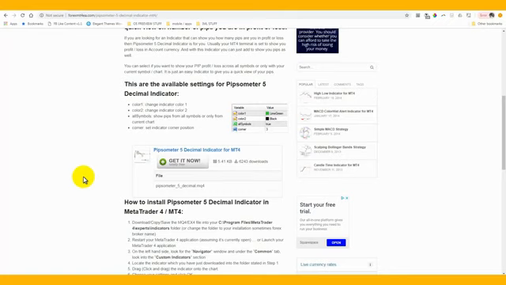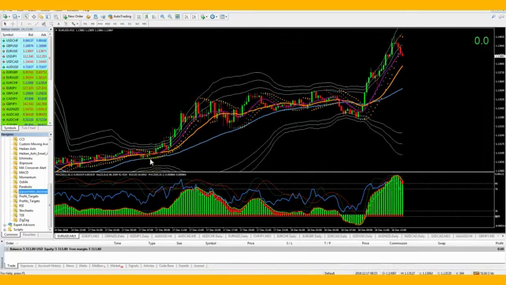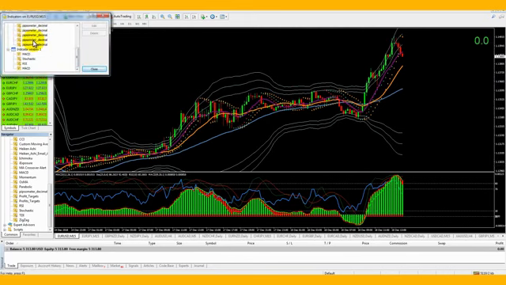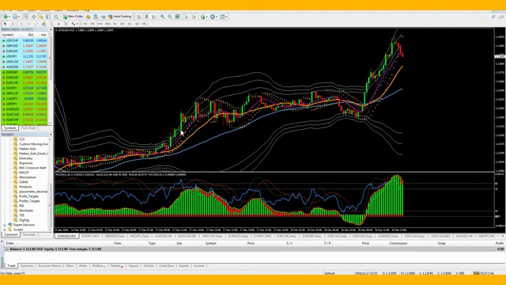I've already obviously got this installed on my system, so I'm not going to download it now, but I'll still talk you through the bits where you need to install it. Okay, so jumping on to the MetaTrader 4. This is my demo account. In fact, let's remove that for now because we don't want that on there, do we? Let's get rid of the indicators list and delete, delete, delete. Let's close that. Okay, so this is my standard chart now.